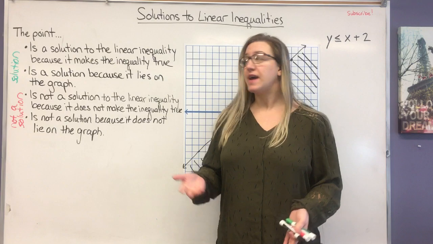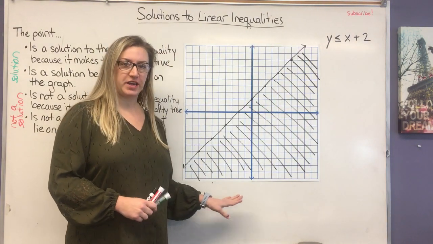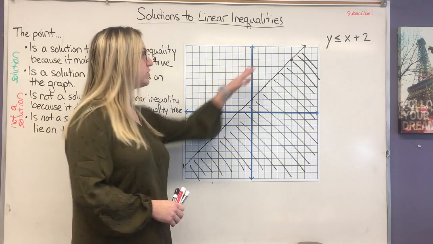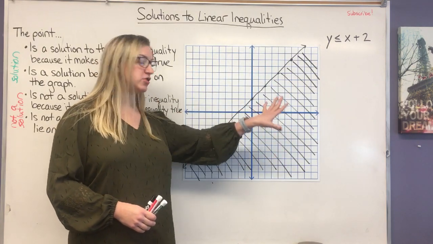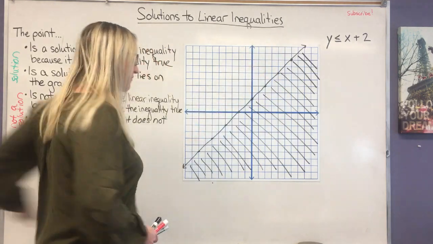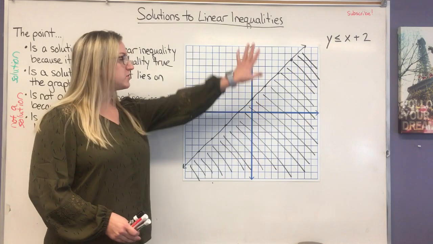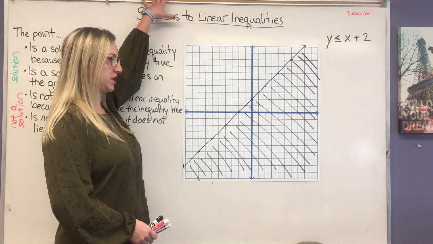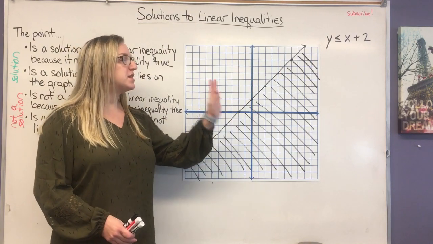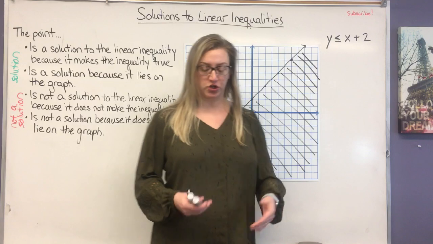Okay, so we're back. I've changed the board just a little bit. So this is an inequality graph, okay? You'll notice we have a straight line, and then we have one side of this coordinate plane shaded. So this line is kind of like Fruit Ninja, and it just sliced the whole coordinate plane in half. So here's one half that represents the solutions, and the other half is over here, okay? So this represents the inequality y is less than or equal to x plus 2.